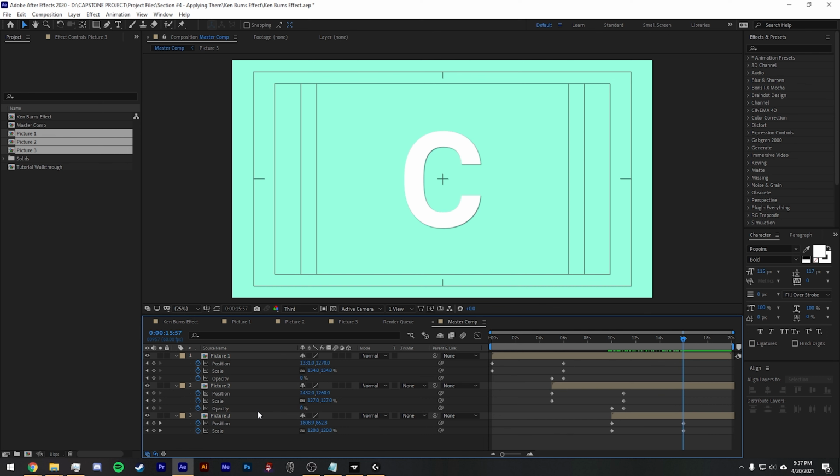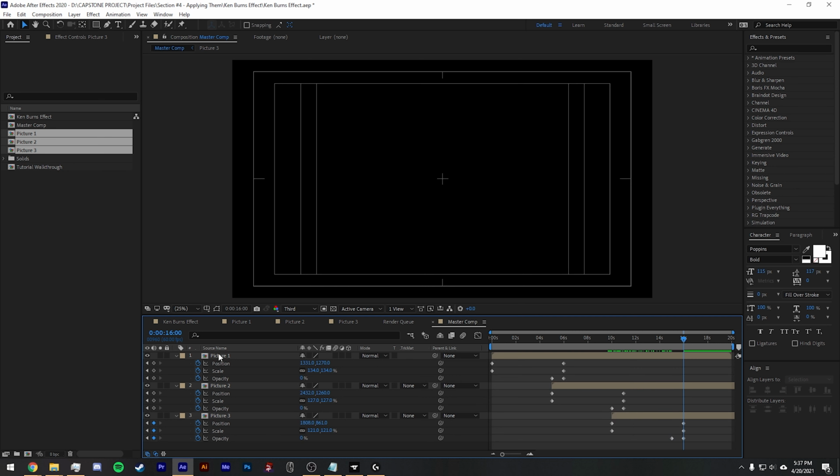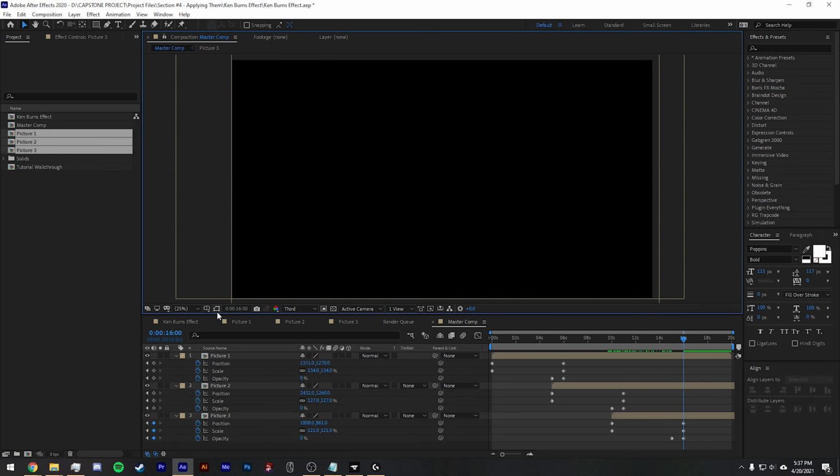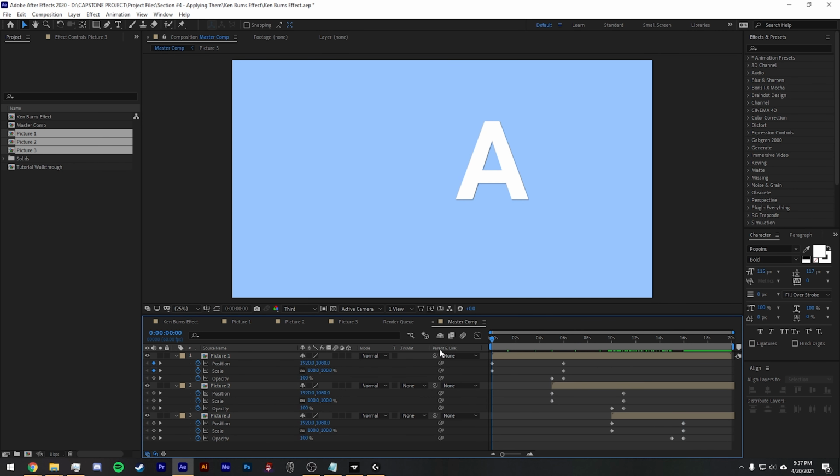And for this last one, I'm going to go to the last keyframe, hit Shift T, open opacity, go back a full second. Make a keyframe, go back to the first one, and we're going to simply go to black. And there we go. I'll turn off the title safe now, and we can preview this animation.